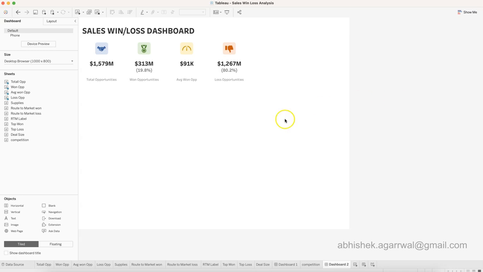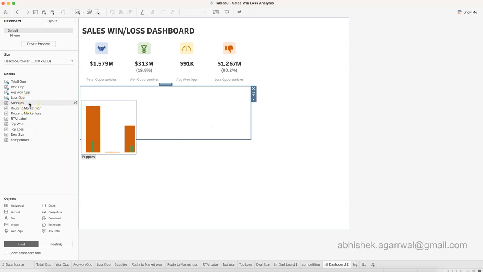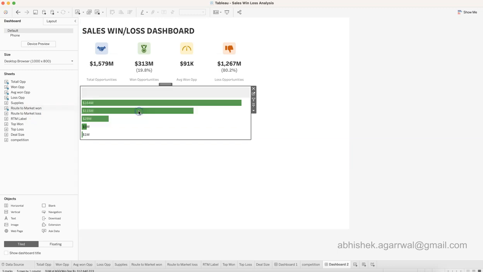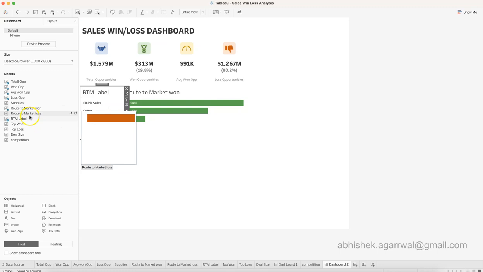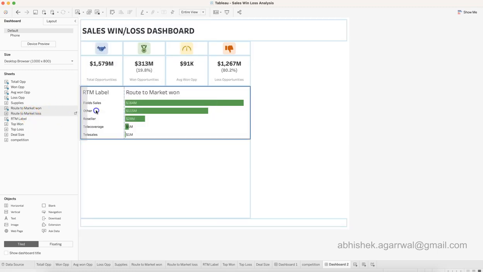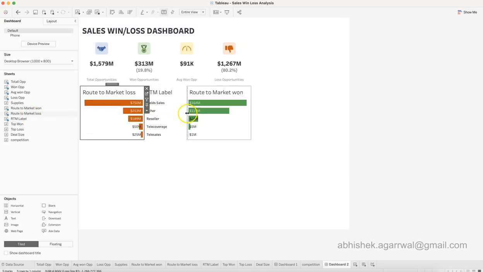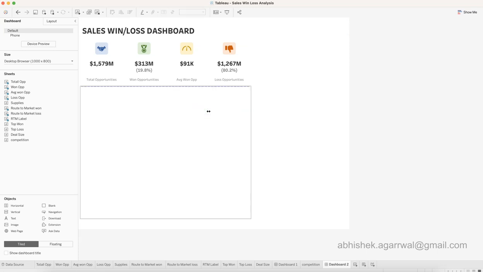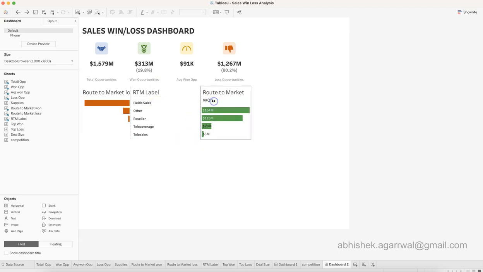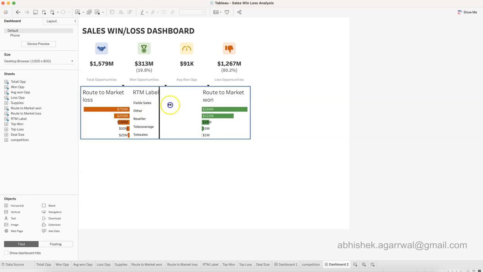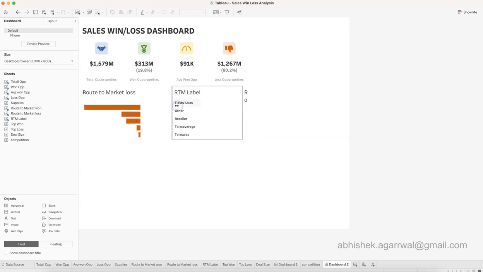With that, we still have to do this route to market piece, label and loss, right? So what we know is, if I just bring it over here, loss opportunities are more, right?